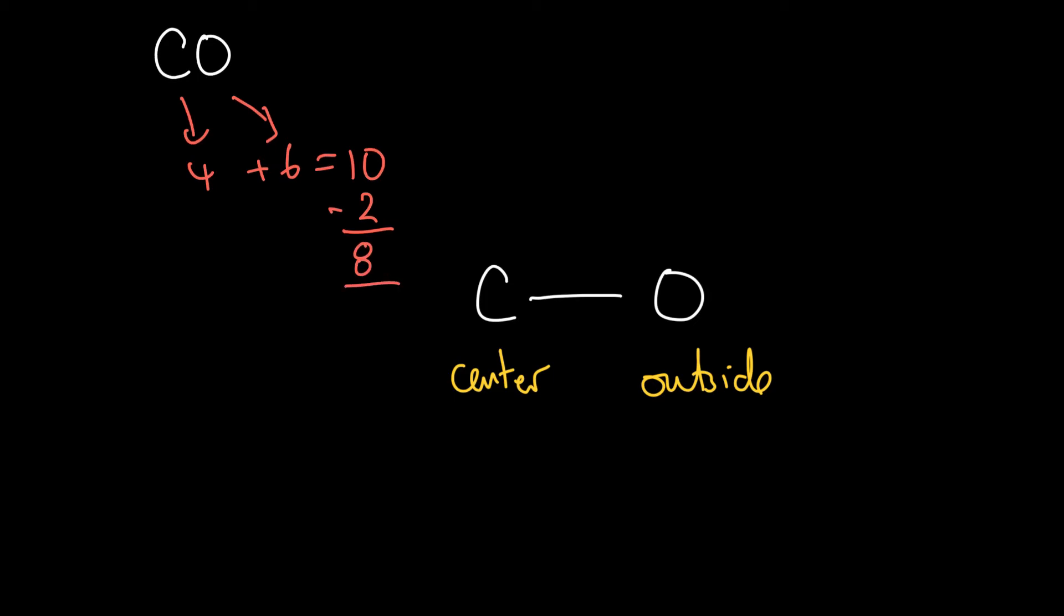And remember, we put the electrons around the outer atoms before the inner to give their octets a chance to fill up. So we've got two electrons around the outer oxygen. So right there. And we need another six. So we go ahead and we put three pair. So one, two, three, four, five, six. So we've got to keep tally. So that's two left. And all remaining electrons go in the center. And there's only two. Okay, so we're all out of electrons now.